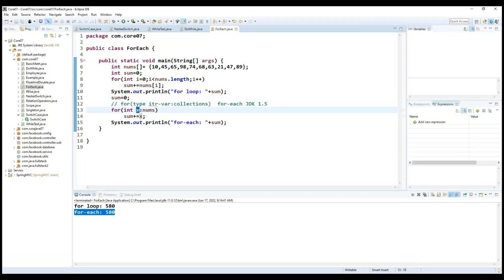You can make any name here, other than keywords. And it is a collection. Collections are nothing but they contain multiple values. Not only one, they contain multiple values. So that is what we are providing as num. This particular num variable contains these many values. But here if you see, where is a condition?